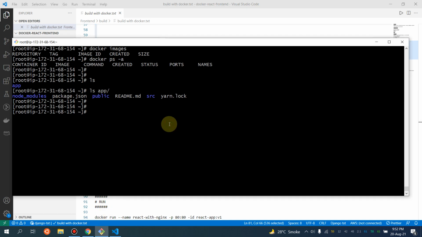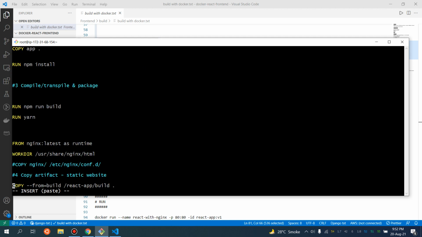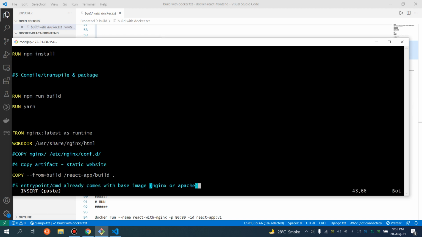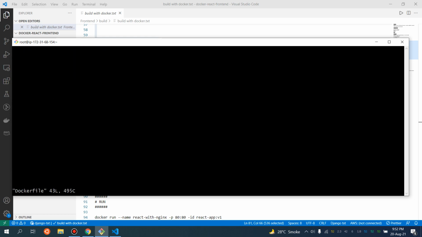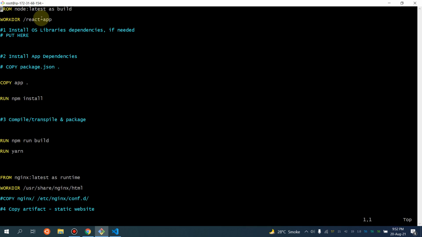So simply I will be creating this Dockerfile here, and I'm going to simply paste this code here. Let me save it first, and I'm going to reopen it. So gg to go to the top of this file. From node latest as build, so I'm going to use the node latest tag. You can use simply the lighter version of node, but I've chosen to go for the latest because it uses Debian, and if you go for the Alpine one, it is going to be definitely lighter.